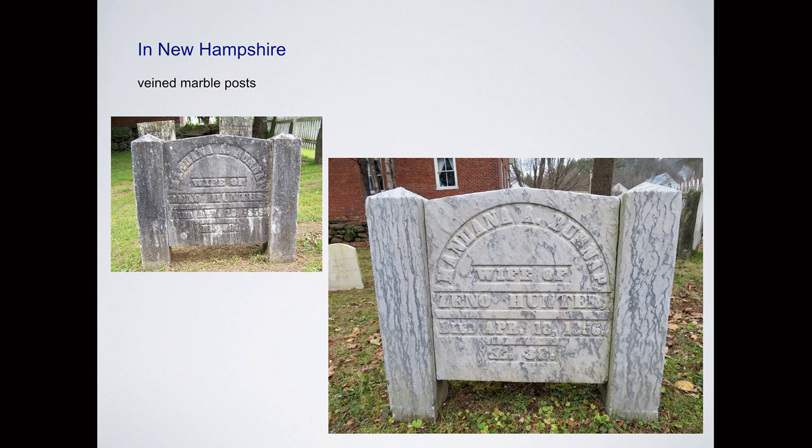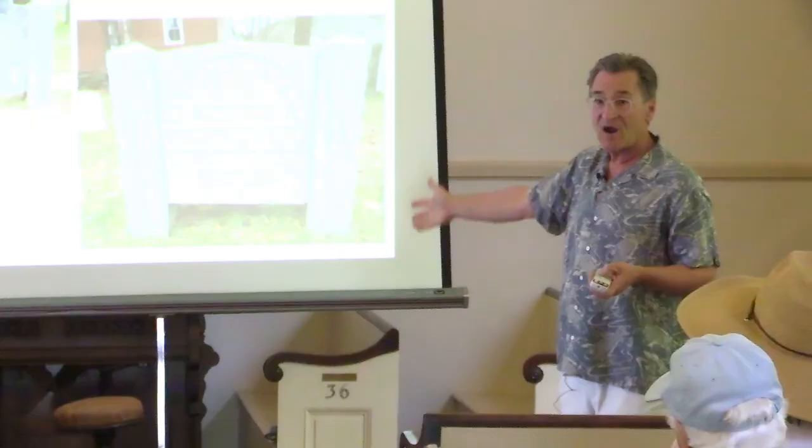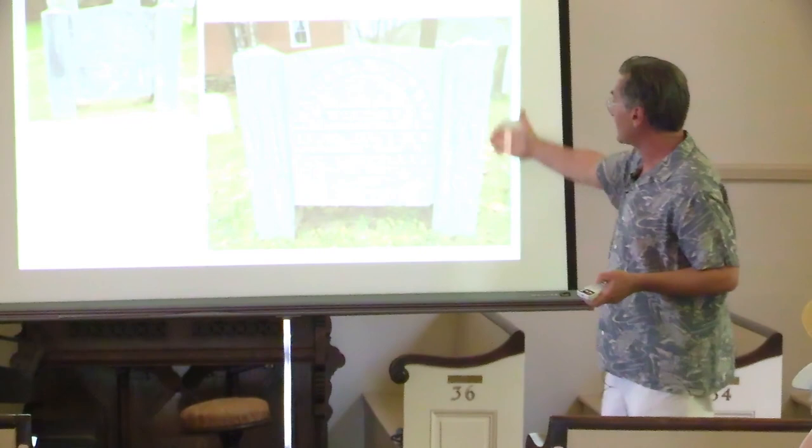In New Hampshire, I found one on the Find a Grave website — scrolling through, searching for monuments. The picture from Find a Grave showed the airspace and elevation. But when I showed up to meet it in person, I was surprised to see that someone had cleaned it, really revealing the beautiful veined marble posts. Looking at the earlier picture, you wouldn't think the monument maker was thinking about aesthetics, but clearly these striped veins in the posts give it a really beautiful look.